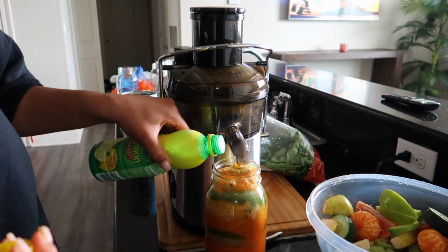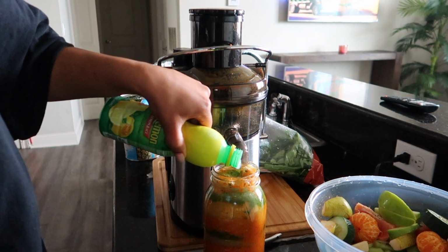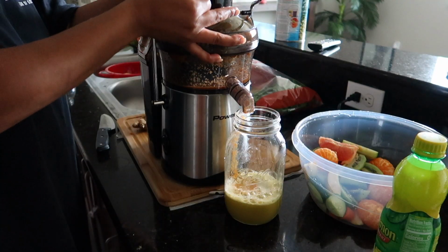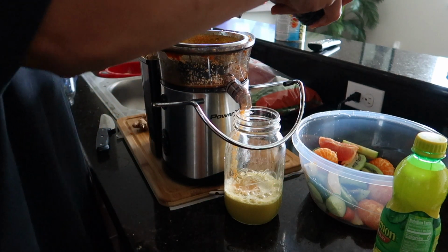So here I am just adding lemon to my juice. I like to add lemon to all my juices, because for one, I think it helps with preserving your juice, but also it brings out the flavors in your juice. I use my mason jars. I got my mason jars from Walmart, you guys. These are, I think, 32-ounce mason jars.